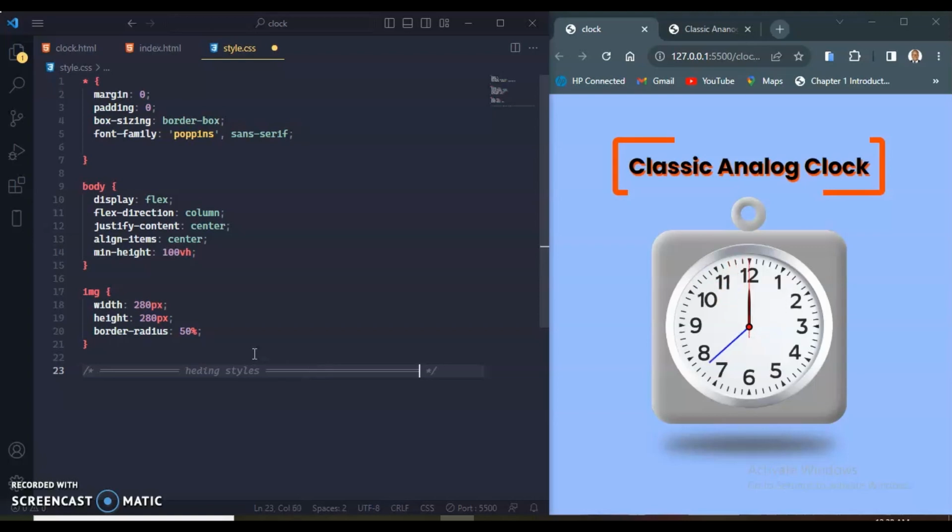So what is the importance of this comment? This comment will help us when we come back next time, maybe after 1 month, to see the project again. You'll know which styles are for what.